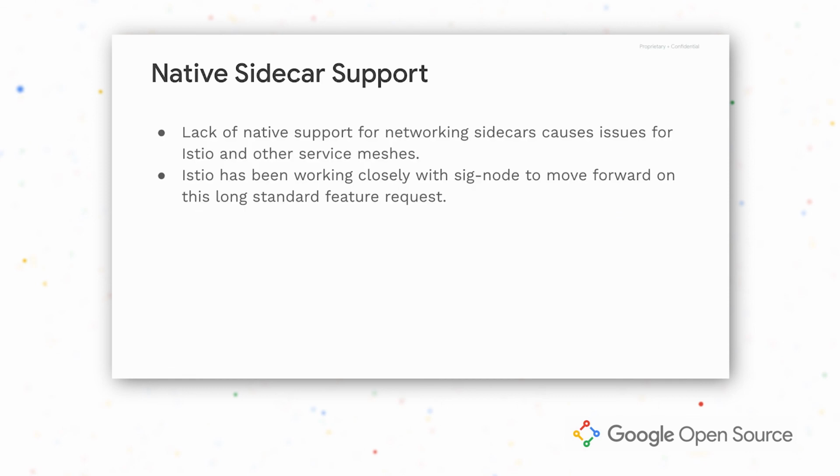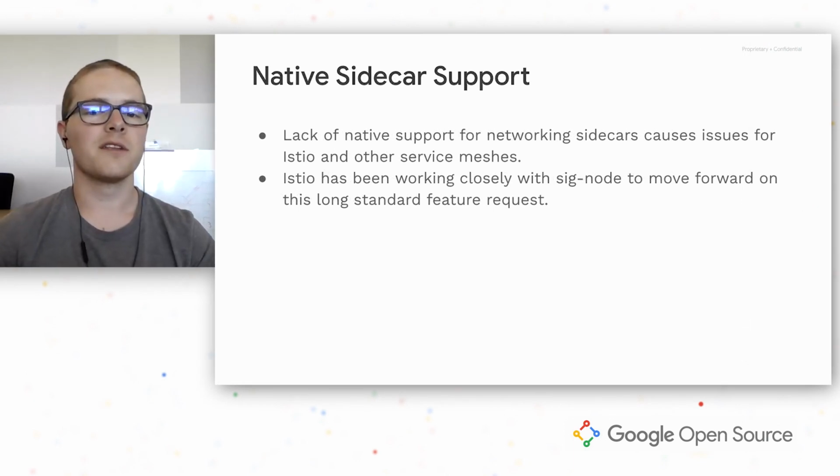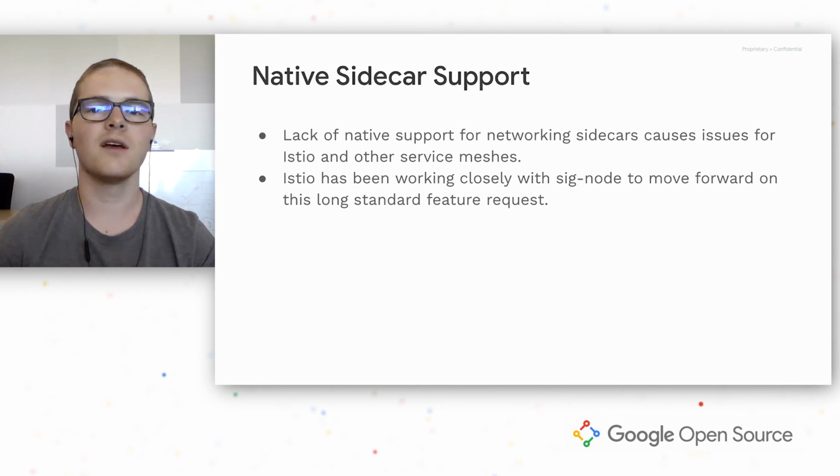I've included here some snippets of the top Istio issue and the top Kubernetes issue. They're really both the same. They're both about this concept. And so there's been a lot of desire to improve the situation in Kubernetes from both sides, from the Istio and the Kubernetes community, as well as from other service meshes. It has unfortunately been a very technically challenging problem. It's been a long-standing project that we've been working on for the past couple of years, but we're still pushing forward with the SIG-Node team on Kubernetes on how we can meet these needs and improve things in Kubernetes itself that will help Istio.